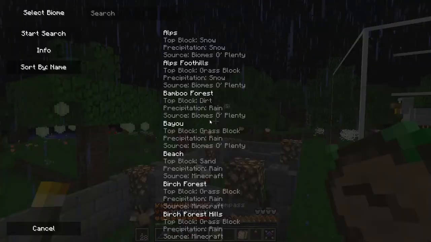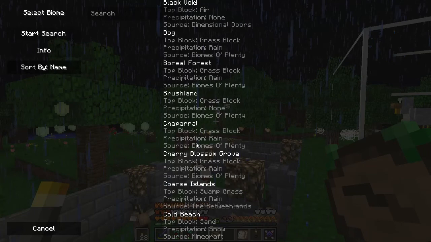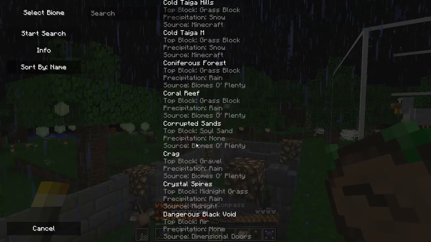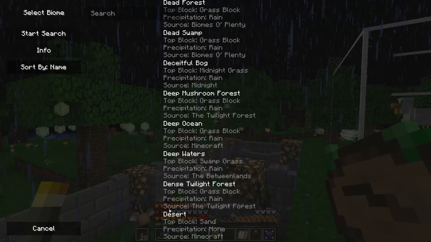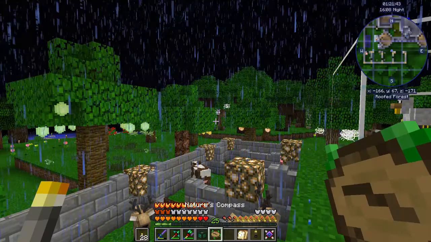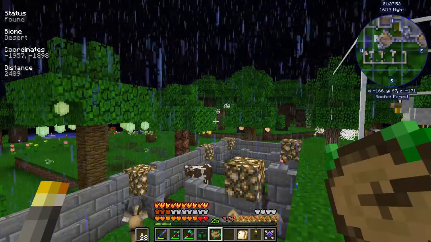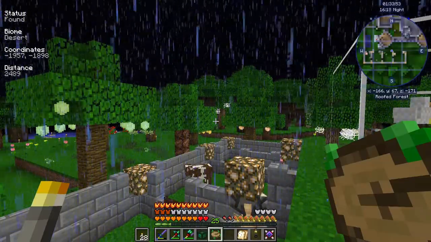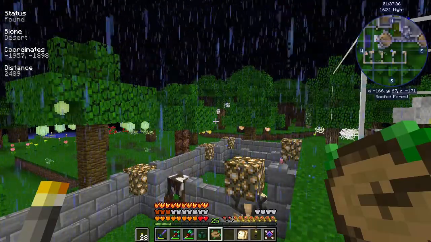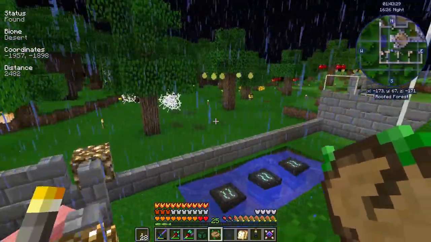Nature's compass. We want to find a desert. Wow. Desert. Top block, sand, precipitation, none. Minecraft. So, start the search. Biome found, coordinates 1957 by 1898. The closest one is 2489 away from us. So 1957 by 1898. All right.